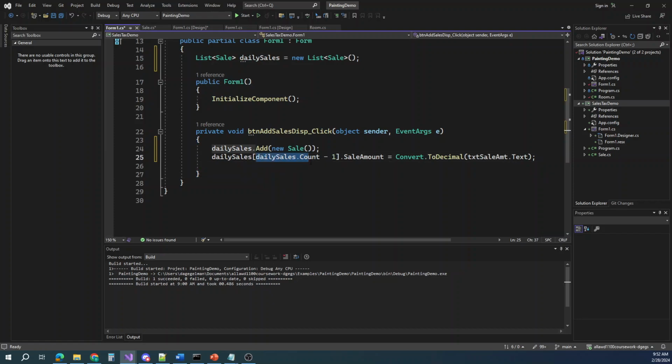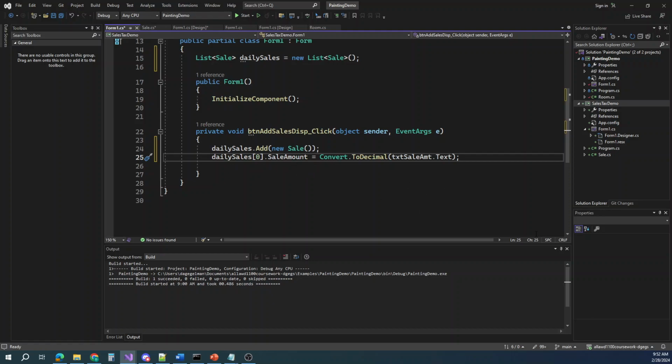And in that Sale object, we're indexing the 0 index by doing this dailySales.Count. Again, that count value starts at 1. Our index for our list, our index for our arrays, they all start at 0. So we're going to do Count minus 1 to get that set to 0. It would look something like this. It's kind of what we're looking at, but we're going to code it different. That's what we were talking about earlier, Paul.